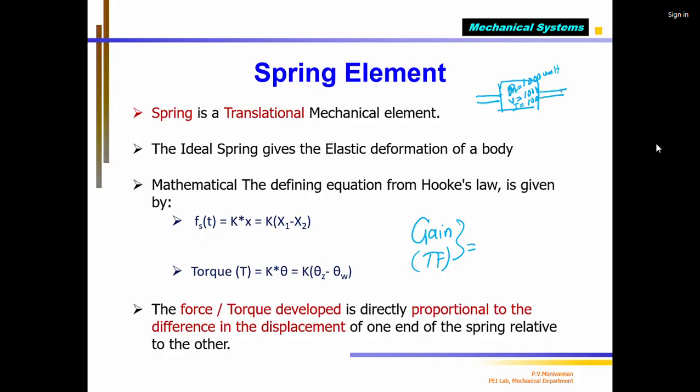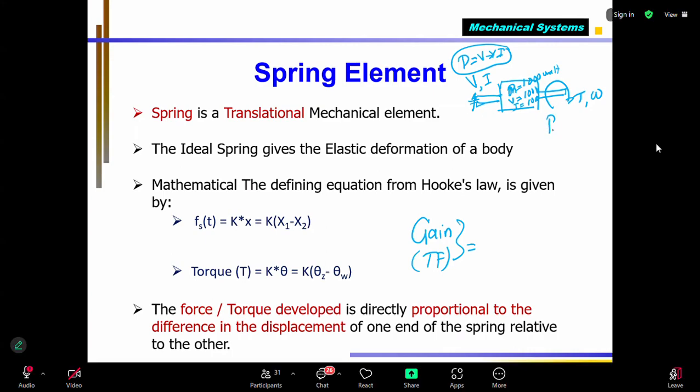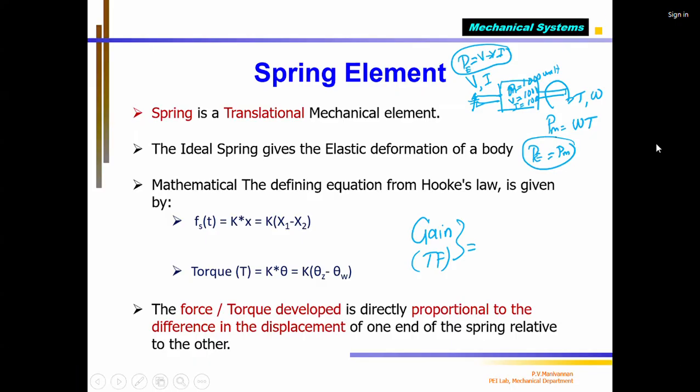You want to find out what torque is coming. The motor is to produce a mechanical torque and some angular velocity. This is the output. What is the input? You have to give a voltage. If you give a voltage, there will be a current flow, and so P equal to V into I. This is called electrical power. You give electrical energy, and the output is mechanical power. The mechanical power PM equal to omega into T. P should be equal to PM, unless there are some losses like bearing friction. Theoretically, input power equals output power.